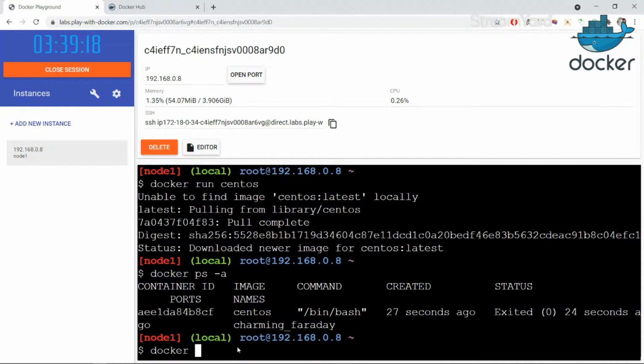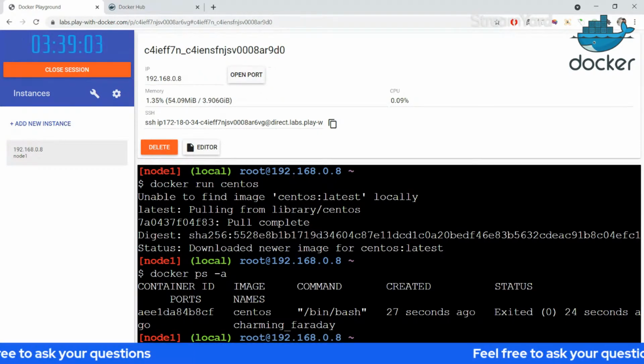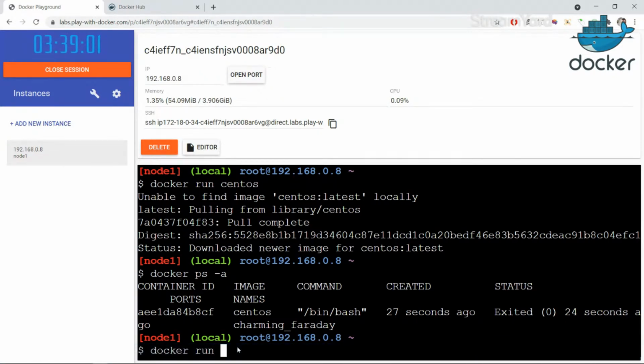Now what I want is for this container to run on my system, and I can run it like my Linux machine, where I can run a few commands like date and cal. I can make some folders, files and all. So how to do that? docker run -it. The -it stands for interactive terminal, guys.